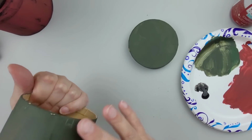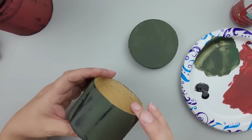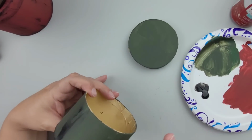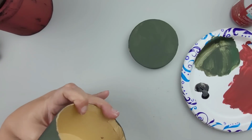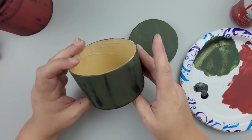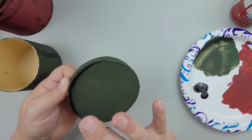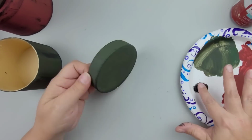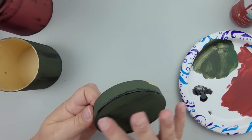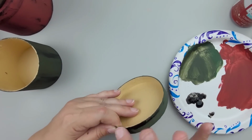And if you want to use a dry brush for this, you can do it that way. However is most comfortable for you and what kind of look you like the best definitely is what you should do. That's the beautiful thing about crafting, I'm here to give you some inspiration and then you just do it how you like to do it and make it your own. I love that about crafting and sharing ideas.